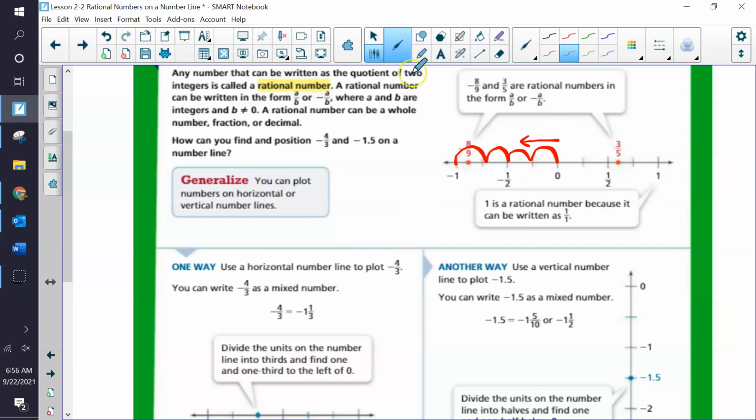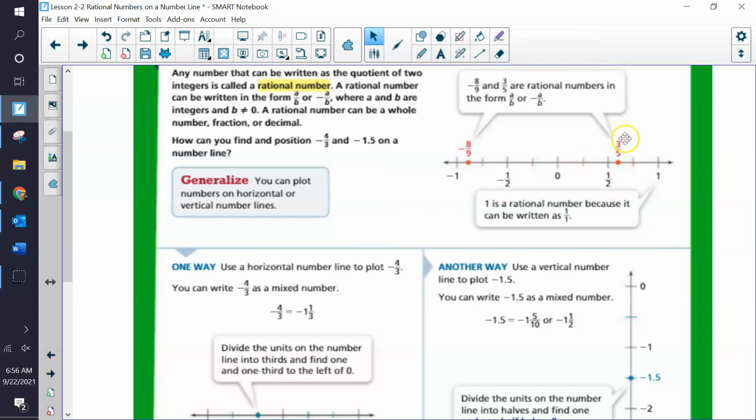When we're trying to put a rational number on a number line, we do see other fractions listed here, like 3/5. 3/5 is a little bit over 1/2. So moving in the positive direction, we would have to move past 1/2 and then go to wherever 3/5 is. We don't really see how this is split into fifths right here, but they're just showing you as an example where these would lie.